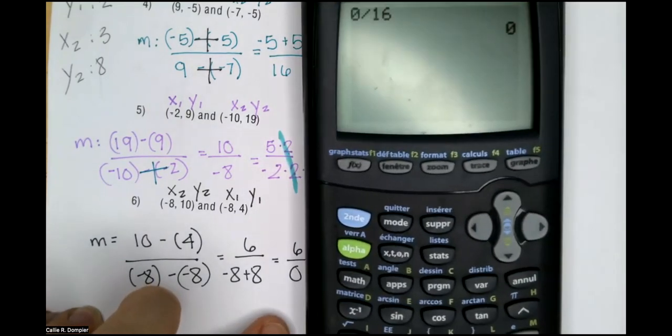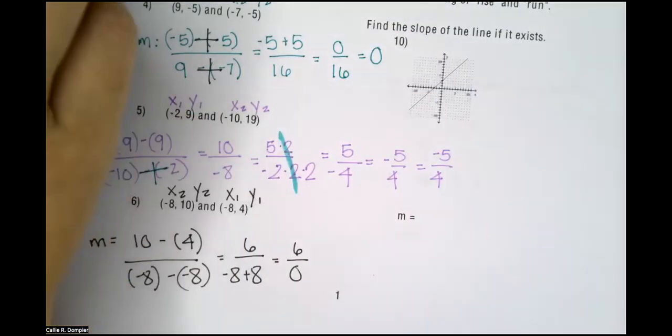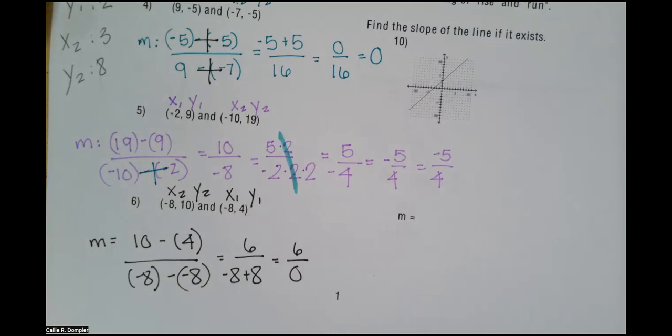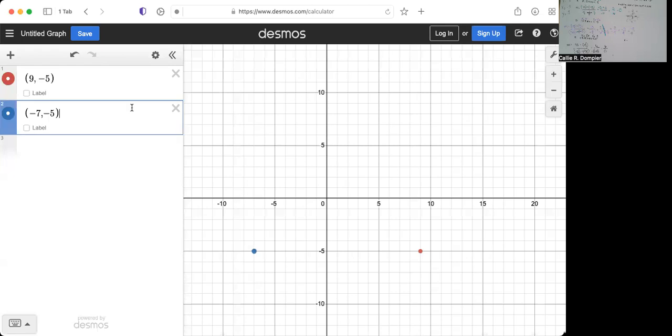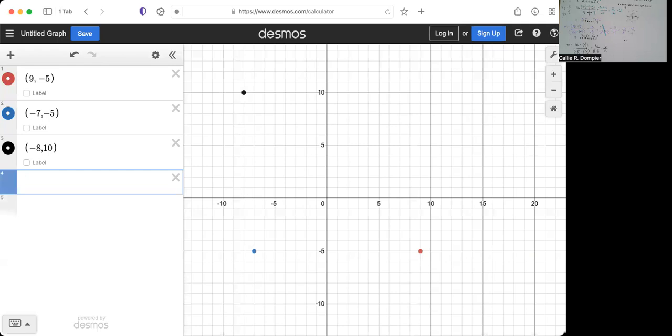Good. But here we have 6 divided by 0. What happens when you divide by 0? It is undefined. All right. Undefined because if a slope is fully straight up and down, that one was side to side, right? But if our slope is fully up and down, and then it doesn't really matter, but it was negative 8, 4. What we see here is that line's going to be straight up and down. That's called undefined.